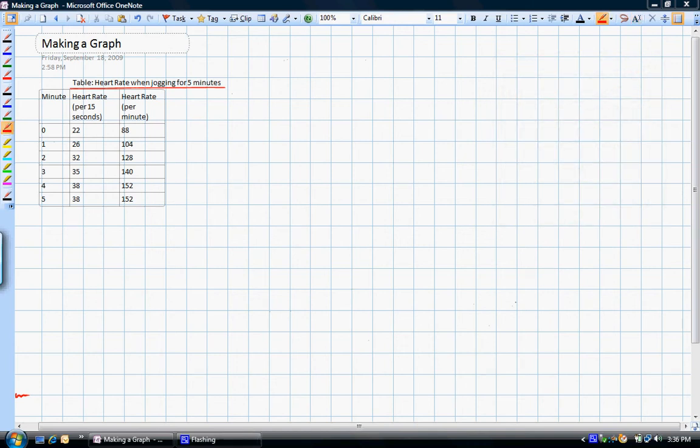All right, let's get some practice and reminders on how to make a graph successfully. So the first thing we need to do is use our ruler and draw the lines onto our graph. When you're using graph paper, which you always should be for a graph, the best thing to remember to do is actually draw right on the lines on the paper. No need to draw in between them.